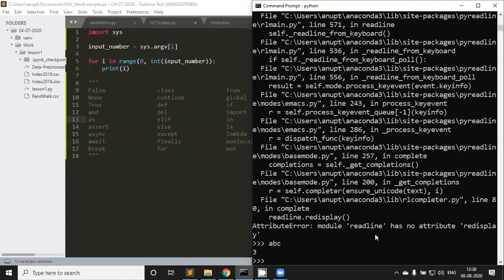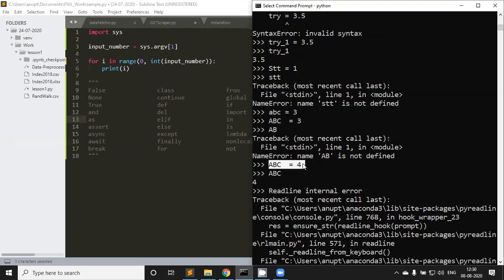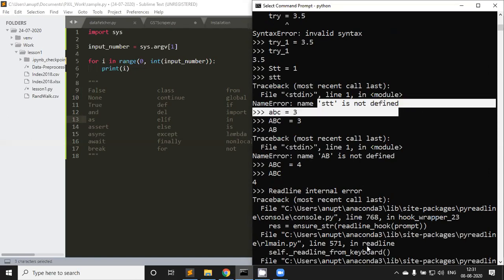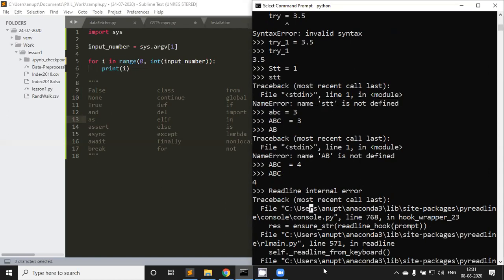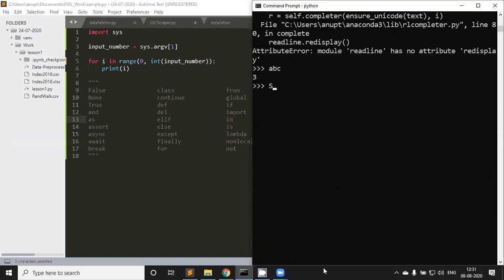I think I overtyped something, so this error came, but don't worry. All I'm trying to say is that this ABC is different and this abc is different, so it is case sensitive. When I assign capital STT as 1 and try to access small stt, it said that it is not defined because I have not defined it. But I can access STT, and that was fine.